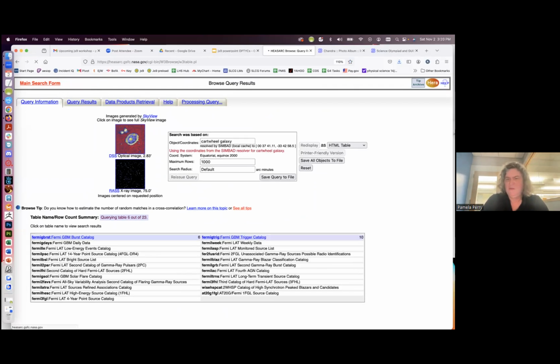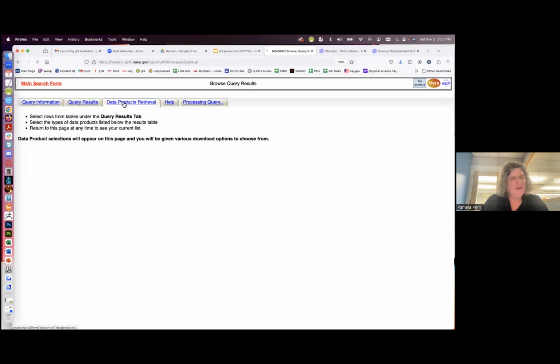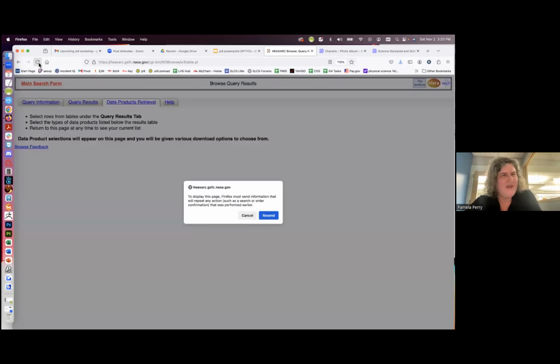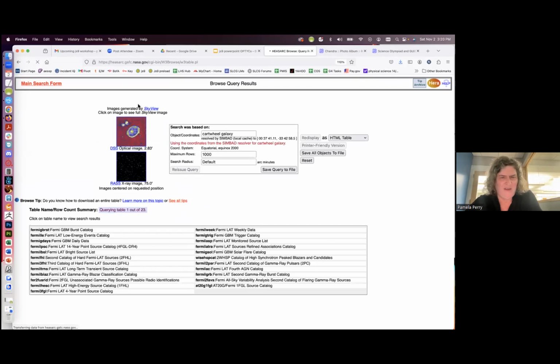Sometimes this takes a little while here. Once you do the start search, it says data products retrieval up in this corner. I have this in one of my other slides, and I'm not sure if I have it in this PowerPoint, but I'll make sure that the slide that has this process on it gets put in if I left it out. It takes a little while sometimes. I'm going to be mad if I picked something that doesn't have any products. But you click data products retrieval. Oh, there it is. Nope.